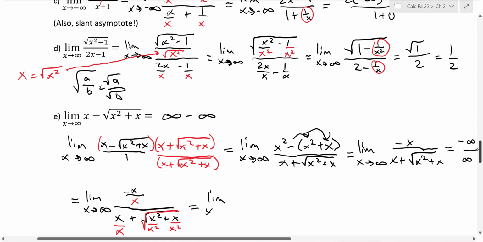All right, and when we do simplify this, we've got our limit as x approaches infinity of negative 1 over 1 plus, under our square root, 1 plus 1 over x. As x goes to infinity, that 1 over x is going to disappear, right? It'll go towards 0. And we're left with negative 1 over 1 plus the square root of 1, or negative 1 over 2. All right, so probably the hardest one, but practicing multiplying by the conjugate again, rationalizing the numerator as it were here, is always good.